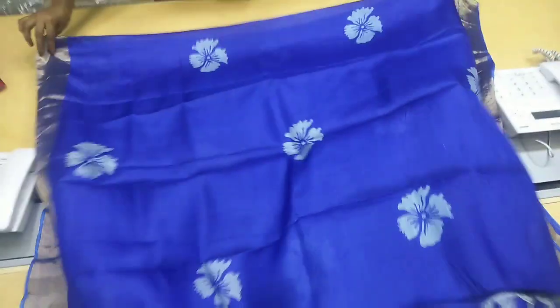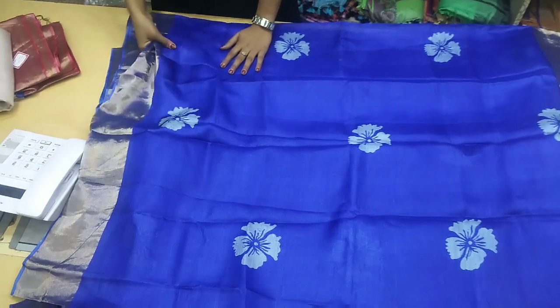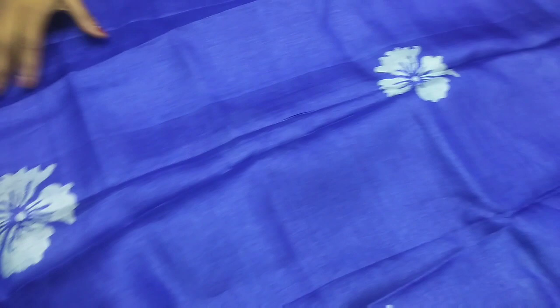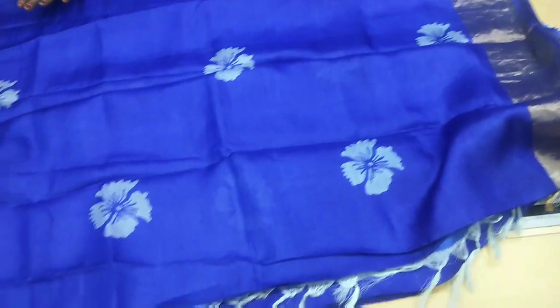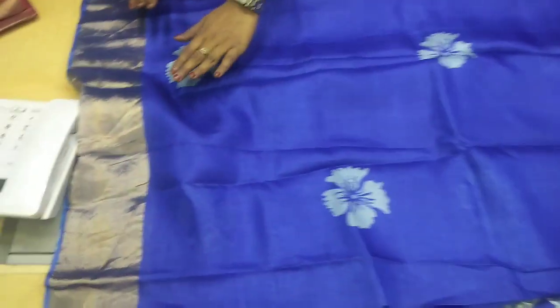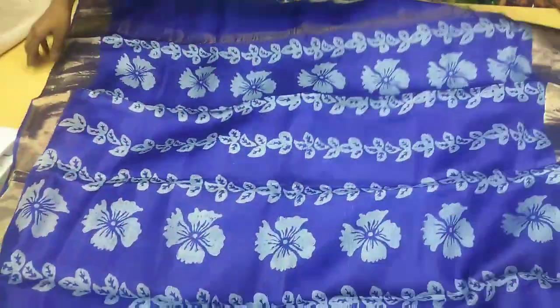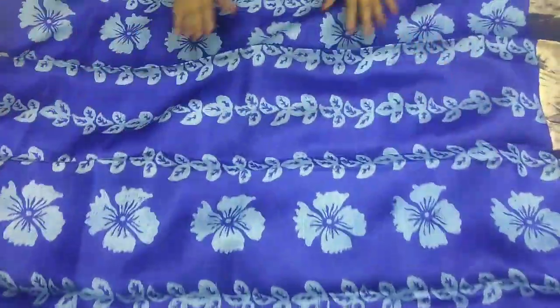Let me open it first. This is the fabric — you can see how pretty and famous quality it is. This is a discharge print made in floral design. It is a white discharge print made in blue color with a golden color. With this you will find a running blouse. Look at the pallu — it is the prettiest design made in the body in floral design with leaves models, making the look more beautiful.